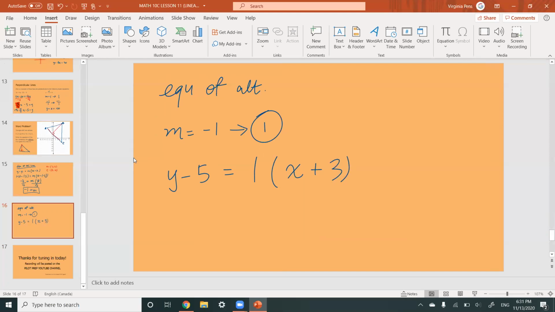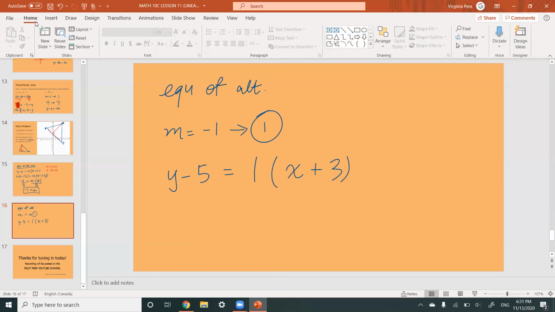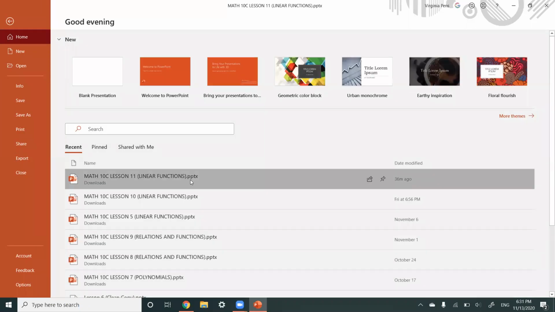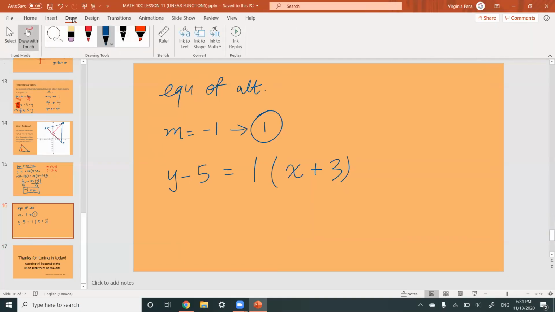Awesome. We're done. Actually, technically, oops, dropped my pen. Technically, you don't need to include this 1, because 1 as a coefficient is considered redundant to write, so we can actually just cross it out. And this is our final equation. Yay!